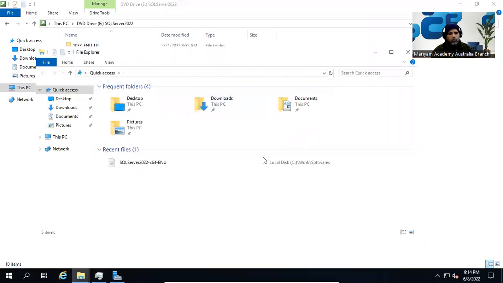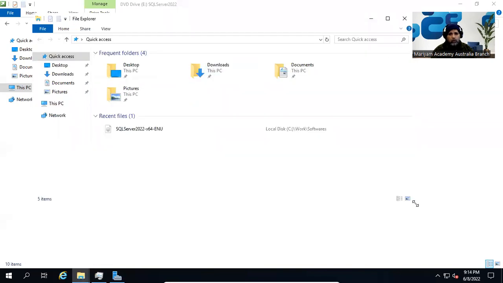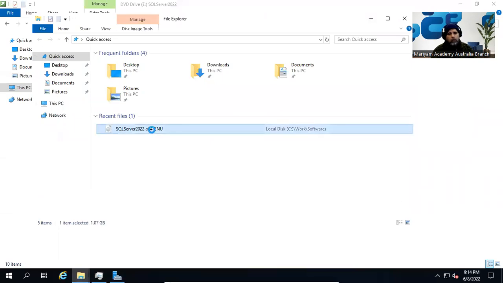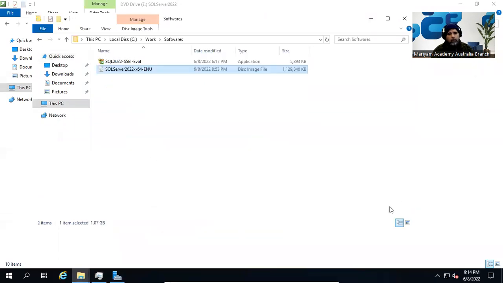You might need to be patient because I'm running a virtual machine with so many other things running on my computer. So you can see, I have downloaded it, and I'm going to put the link so you can download it by yourself. That's the evaluation file that you get from Microsoft. Once you run it, and I think there is no harm if I run it now, to just show it to you.